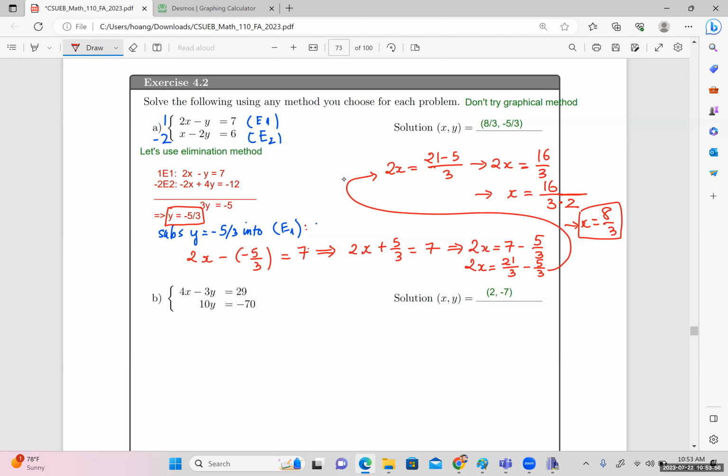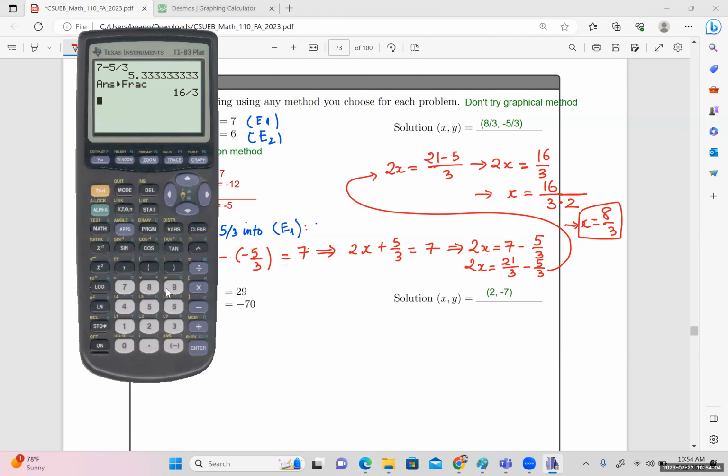So you're going to say, oh, this looks not really easy for you sometimes. Okay, let me show you. So we have 16/3 here, right? You want to divide by 2, right? See what I'm having here? I'm having 16/3 at the top, at the numerator. I divide by 2 here, right? I will have some number that is not really nice. Make it math and fraction. You will have the answer as 8/3, right?